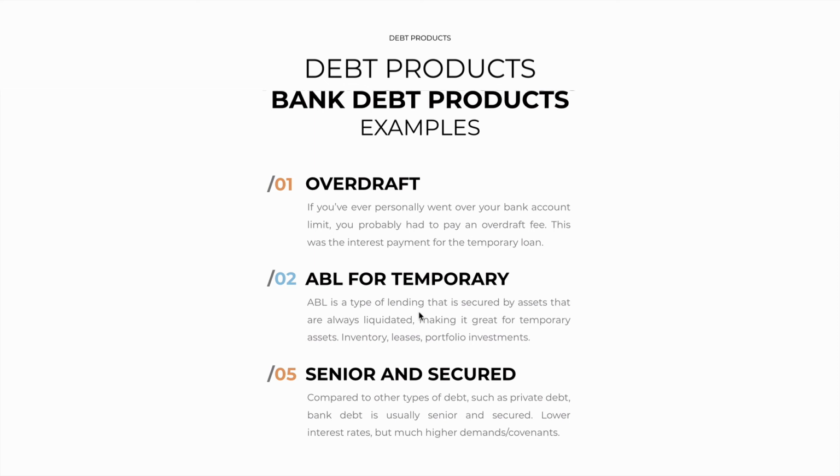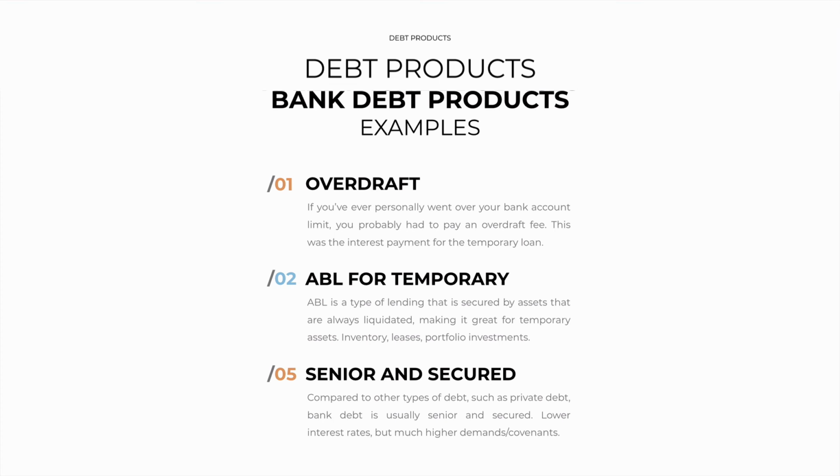Then, asset-based lending, as we mentioned, is good for temporary assets. Usually, in fact, there's two types of lending, cash flow-based lending and asset-based lending. Cash flow-based lending naturally uses the cash flow as collateral, or if it doesn't use it as collateral, at least is based on that cash flow. Asset-based lending is secured by specific assets like inventory or accounts receivable or portfolio company shares, and it's only repaid by liquidating those assets. So even if the company has other sources of repayment, it doesn't matter. It has to be repaid from liquidating the assets.